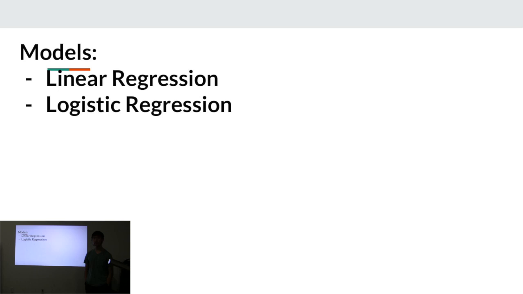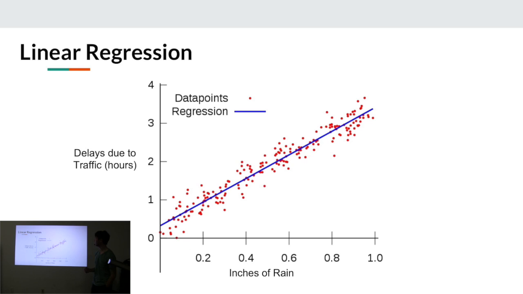So, the last 2 classes we reviewed linear regression and logistic regression. And so, next slide. What was linear regression again? Linear regression was a way of finding a quote-unquote line of best fit. And so we would have data points and we try to find the line of best fit. And so let's first take a look at our data set.